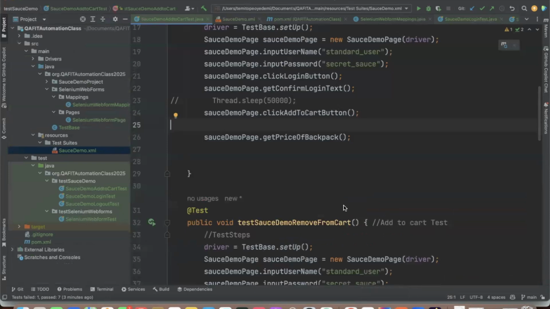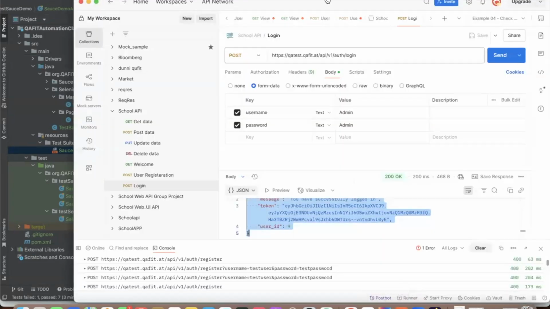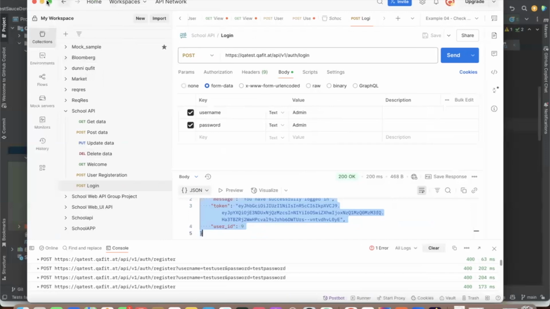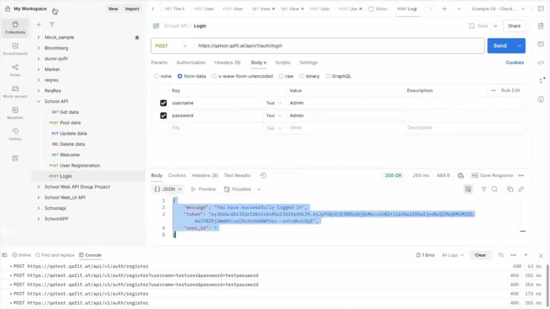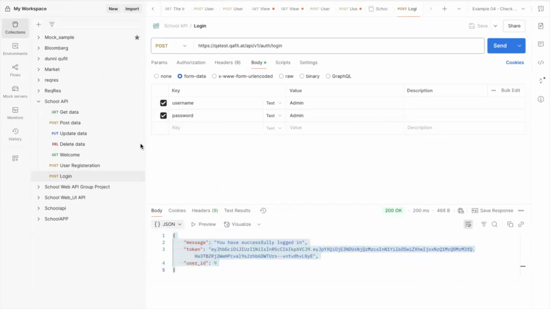Okay, so for manual API testing, a lot of us know how to make use of what? Postman. So if you go to your Postman, that means you have to download Postman, by the way. Download Postman, it's free. When you log into your Postman, there are different things you're going to see on the interface. Let's quickly explain what are the things you see.